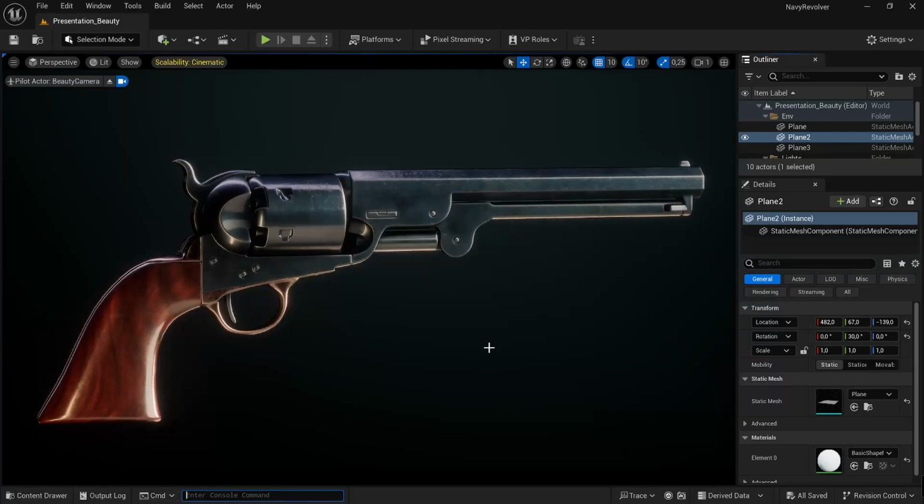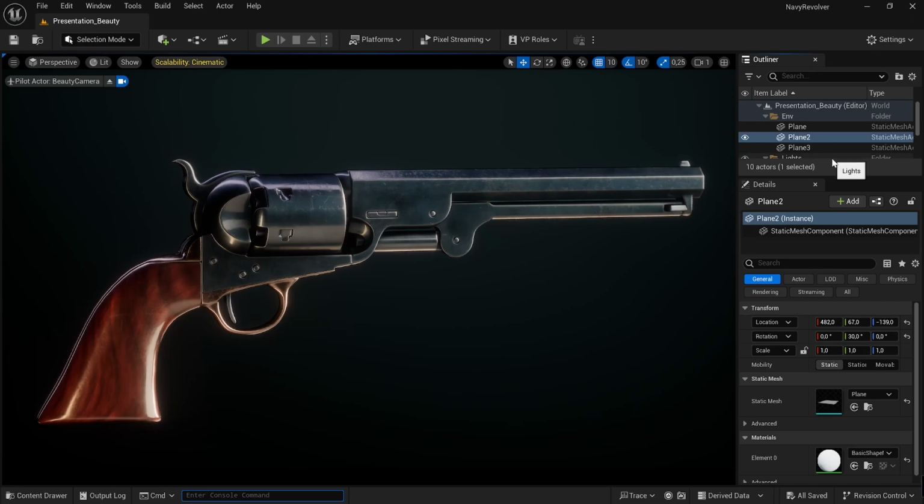So yeah, I wanted to share a project I've been working on a while ago and go through some of the processes, some of the techniques that I use to put together this model, this rendering. I'll be going through some of the modeling techniques, and then some of the texturing techniques, and then how to set up and light a prop like this in Unreal, and specifically we'll be using Unreal 5 for this one.